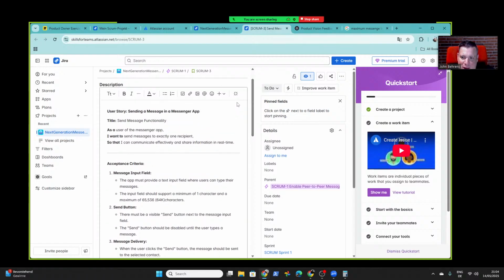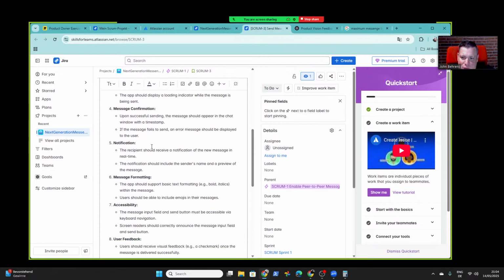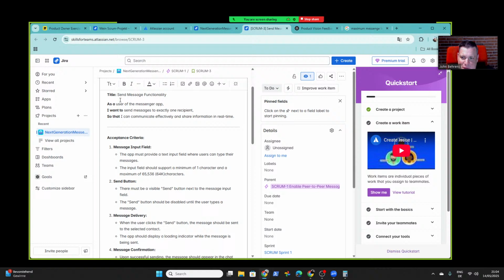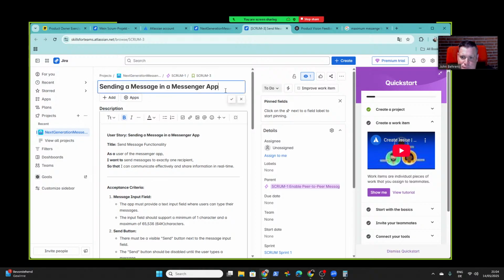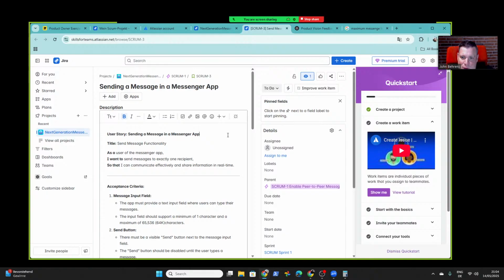Okay, I'm going to bring it into a bit better format. Let's see what we have. Sending a text message in Messenger app. The send message functionality is a good one.